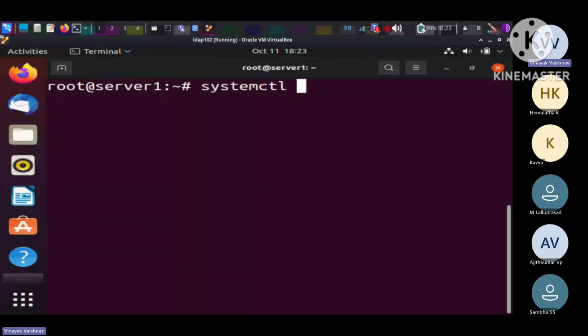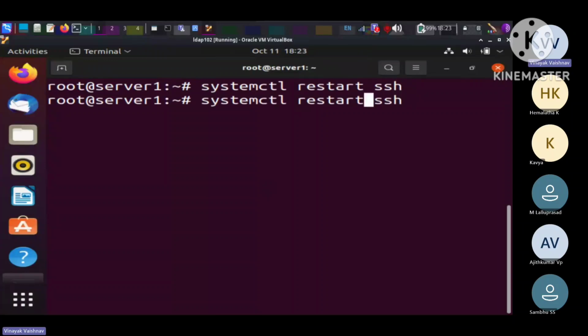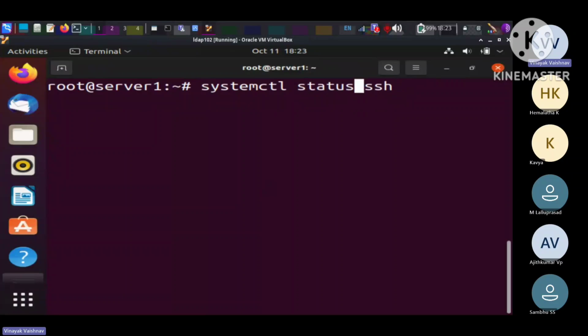The command is systemctl space restart space ssh, and then you have to check the status of that SSH service. Okay, status of the SSH.